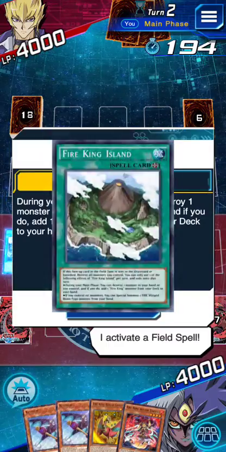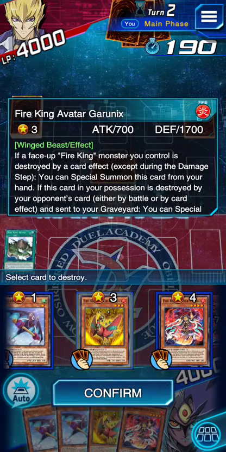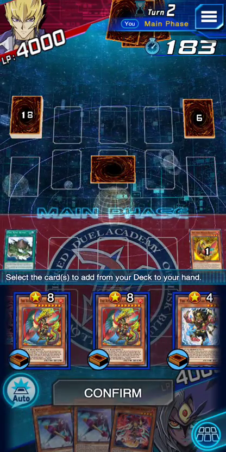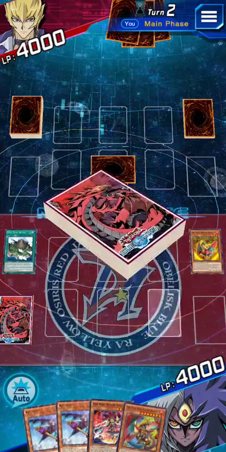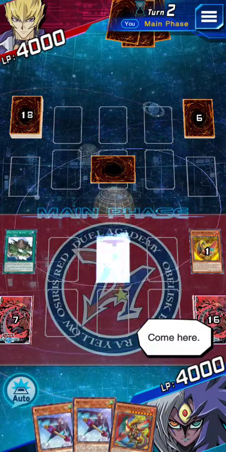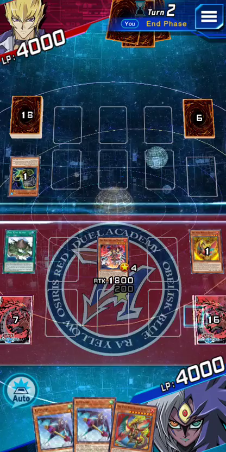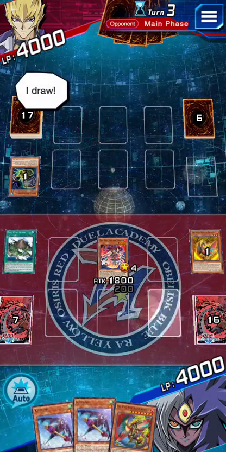Activate this thing. Card from deck to hand. That one. Normal summon. Battle. Attack. What you got there? Yeah, it is the Resonator deck. Well, you know. Maybe he was just hoping I didn't OTK him. Maybe he'll kill me. We'll see.